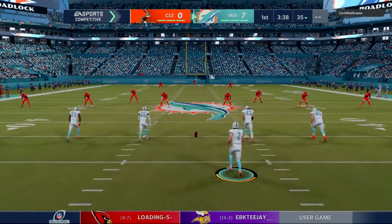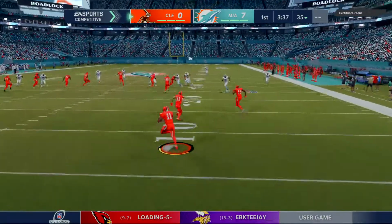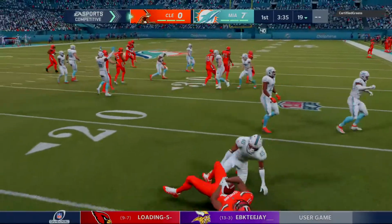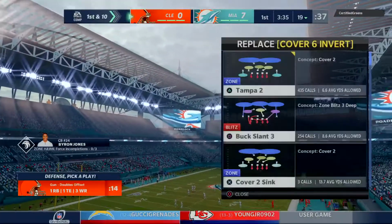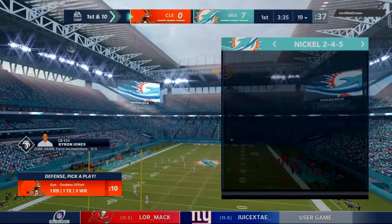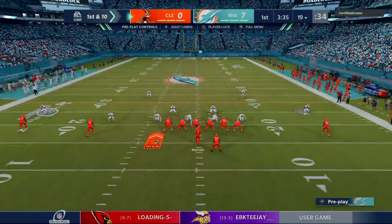Set now to kick this one away, and off it goes. Now Donovan Peoples-Jones. And he won't get this to the 20-yard line as he's down at the 19. On the return, the Browns take over 1st and 10 at their own 19-yard line. So here's a 1st and 10 now, down inside the 20.